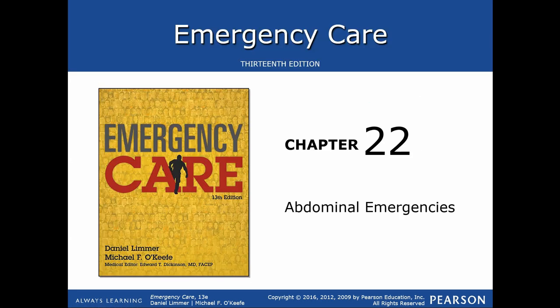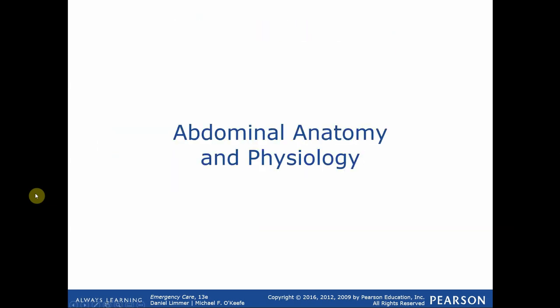Chapter 22, Abdominal Emergencies. So this chapter isn't going to be overly difficult. There's quite a few different things that can be going on within the abdomen, and it does require us to do a good comprehensive assessment. But at the end of the day, our treatment plan is going to be relatively the same. The important thing here is that we can quickly identify potential life-threatening issues, initiate rapid transport, or request the appropriate resources for our patient based on their presentation and what we think could be going on with them.